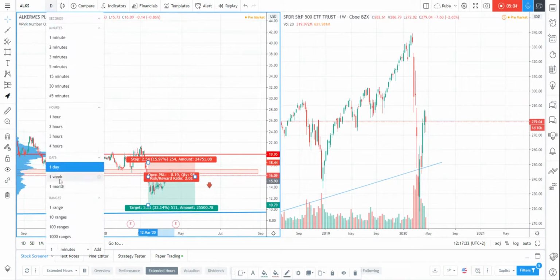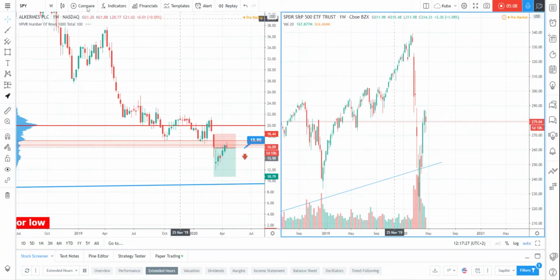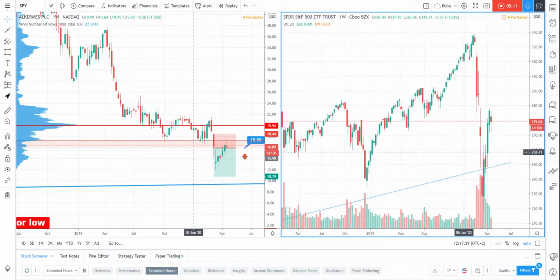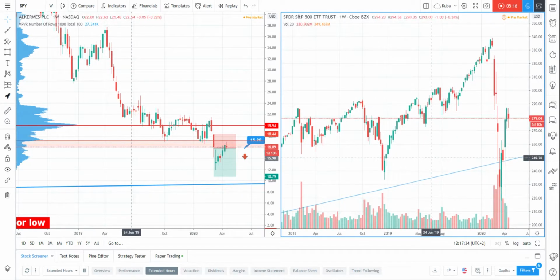Now I will switch to the weekly chart and we will describe this trade if we connect information from the SPI. And look what's really interesting. On the SPI market, as we mentioned before, you see that we did a 50% retracement of this short move. Okay. Now we are at the 50%, and there was a point of control in the previous video. We talked about that. So that's a very strong support and resistance level.